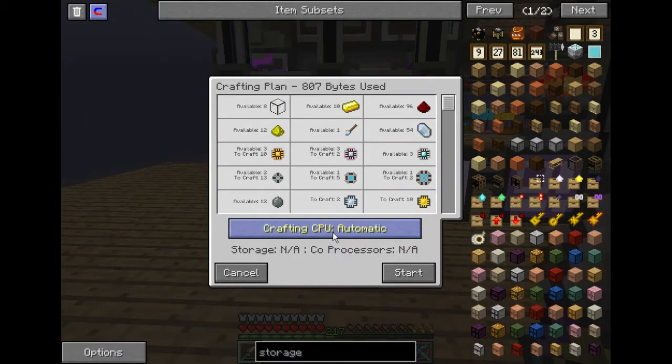So, changing this doesn't matter. I only have one crafting CPU. This setting says automatic. That means just pick one, whatever you want to use. The other one says I want to specifically tell you which one to use, but I only have one, so it only selects that one.